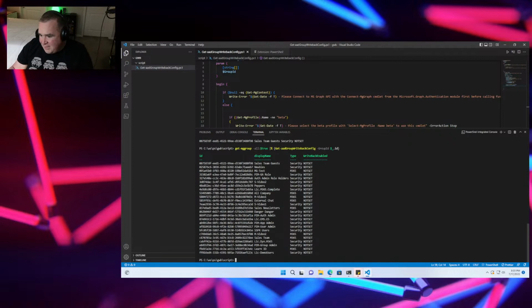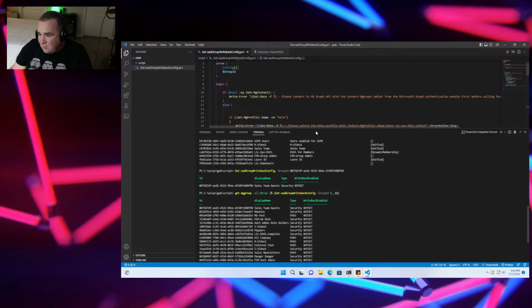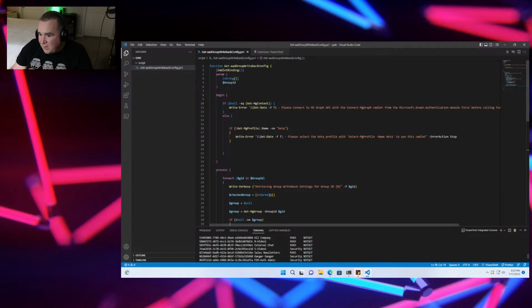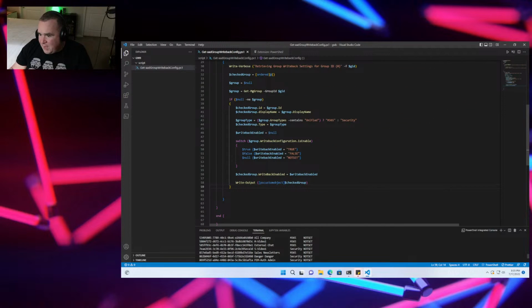So notice they all say not set, but we know that's not the case, right? So why is that? Well, I think, what is my... I am beta. So how would we determine why we are not getting the writeback enabled that we expect here? So let's do some little debugging. So now, switch writeback enabled. There we go. So let's see what the values are. So let's debug that. Start debugging.